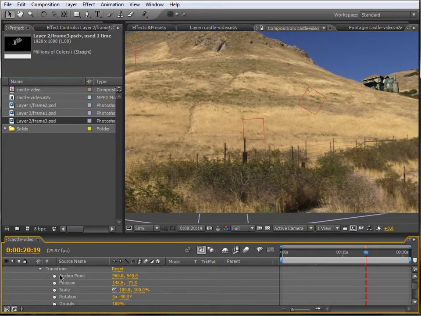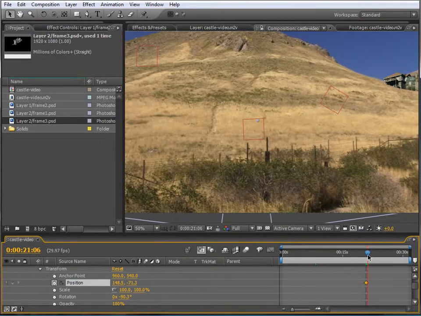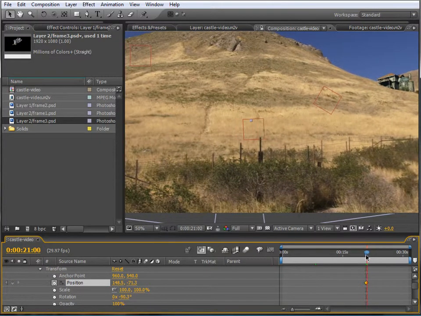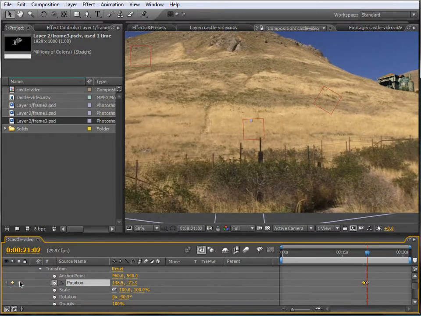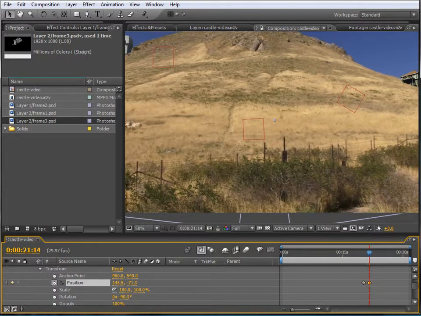Okay, we'll go to position for this. So add a keyframe right here. Let's go to next keyframe. Just move this maybe a little bit more.